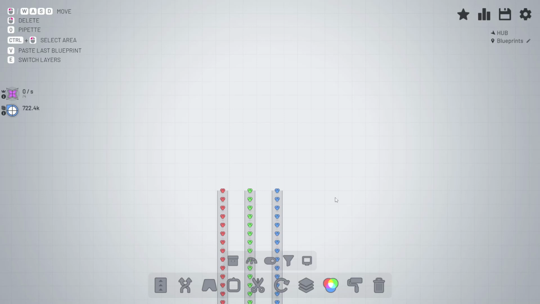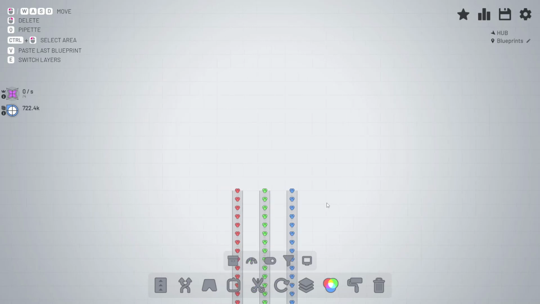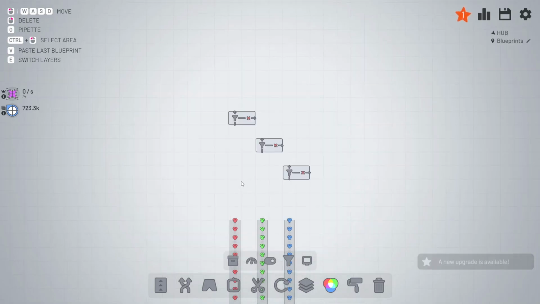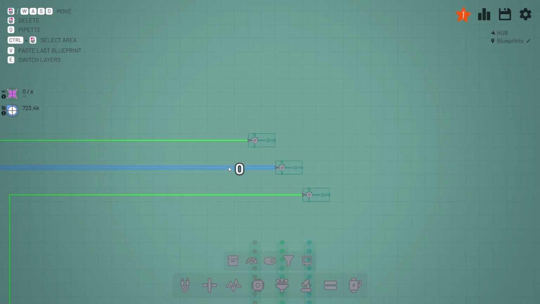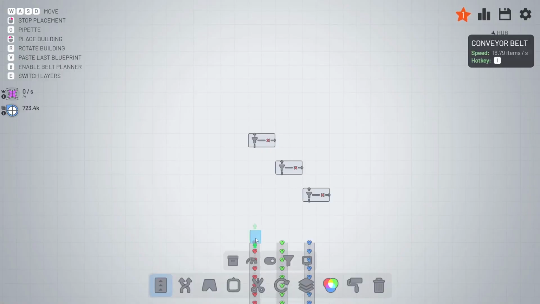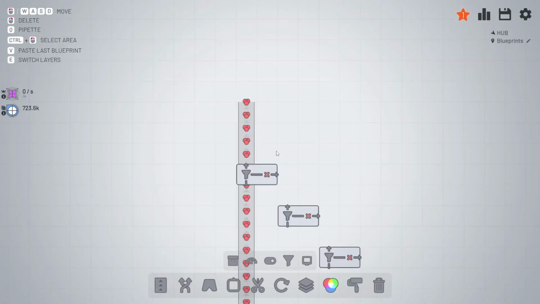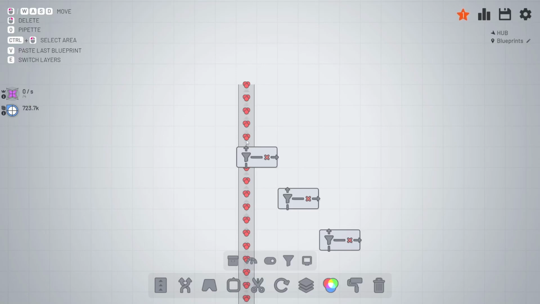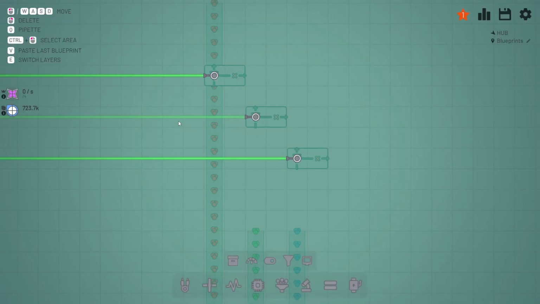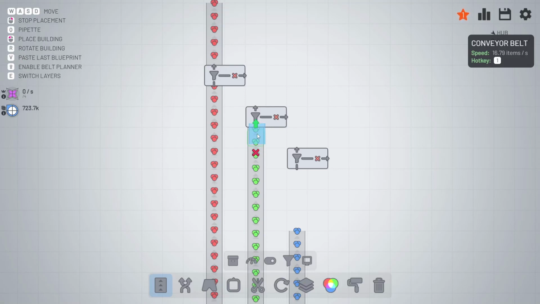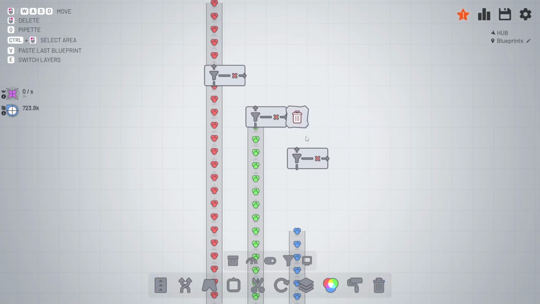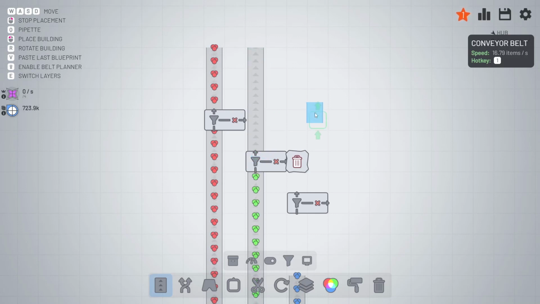So here we have the 3 base colors, and now we want to decide whether we want to let them through or not. For this, we're going to use the filters. The way this works is that I've connected the red, green and blue wires to these filters. Now let's take a look at the red. This filter is going to let the items through only if the signal says so. So we want red, that's true. Do we want green? False, we don't. So green is going to get spit out from the side, and we can deposit it into a trash can, which means that this conveyor belt is going to be nice and empty.